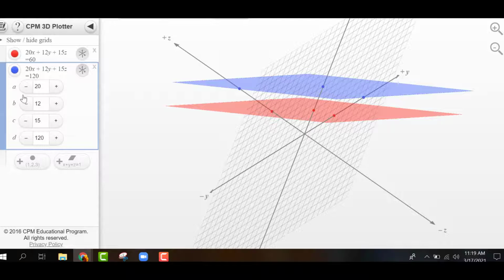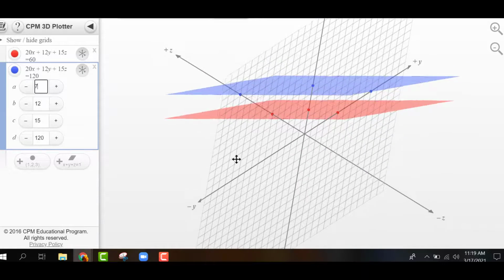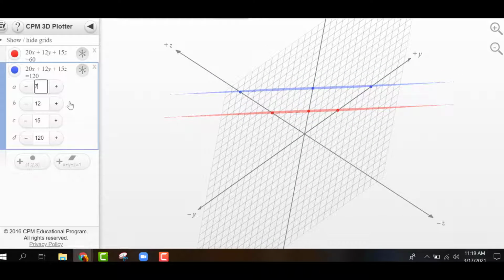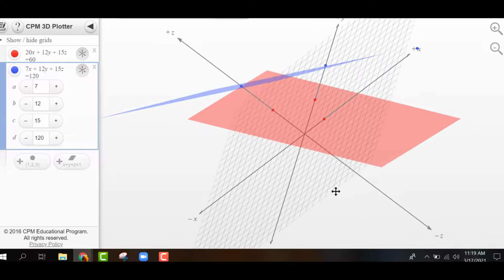There. If I just changed one of these, so if I think of the blue plane where my A was 20, and if I change that to, I don't know, give me a number, any number besides 20. 7. You guys always pick 7. So on this one, it's going to be hard to see because it's going to have a little bit of a slant to it. We're going to just jump it up to, oh wait, I think I got to hit enter. There we go. If I hit enter, it'll work. So if I just changed one of those, look what happened.